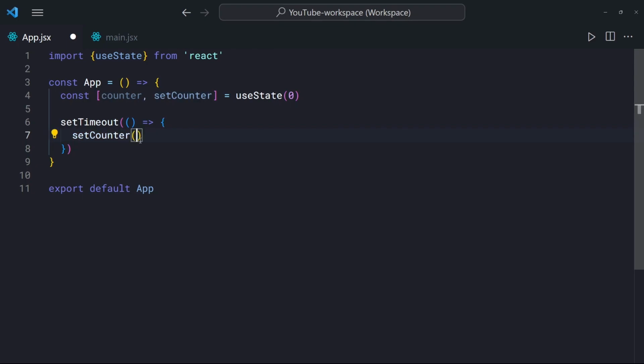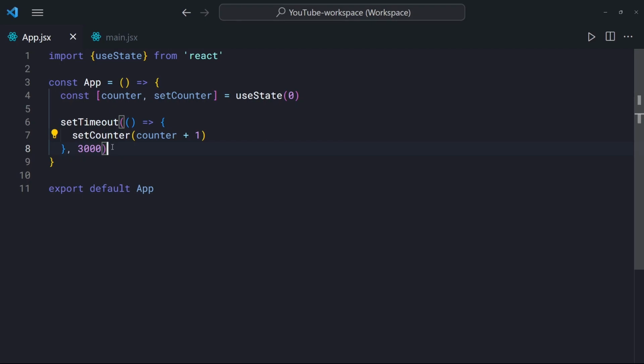And we're going to pass it whatever counter currently is plus 1. What this is going to do is it's going to increase counter by 1 each time this statement is called. Now we're going to have a timeout of, let's say, 3 seconds. Now you might have noticed that here we did not use the setInterval function, we used the setTimeout function. That is because we do not need to have an interval here.